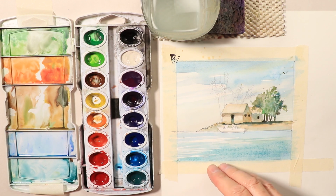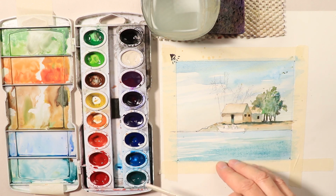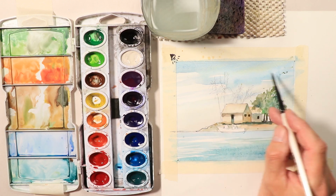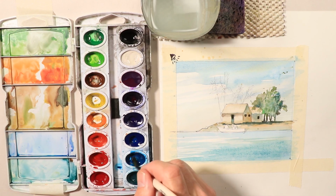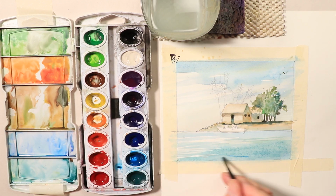It's almost as if we're sitting in a boat right here. We're in a boat, or maybe we're across the way on another island or something, and we're looking across. So this is the closest part to us. And then we're looking across, and then we're seeing the boat and the shacks and the trees and the sky, and then the distant ocean over here. So this will be the closest. That means you have more detail here. And then you can let this dry.